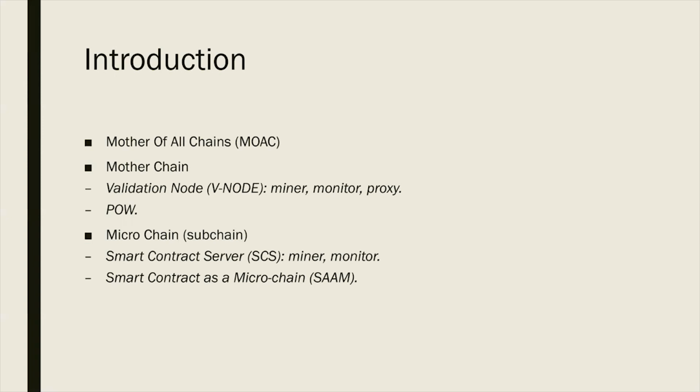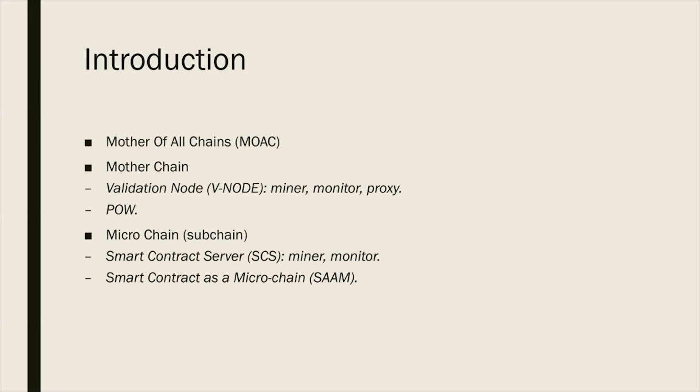The SCS server also has 2 roles. One is the miner, which gets information from the mother chain and transfers information on the microchain and does the consensus. The consensus of each microchain is defined by the microchain itself. In this way, we have different types of microchains. Some can do POS, some can do POA, some can do PBFT, and they can perform even more tasks. Like we have released a recent microchain for IPFS.